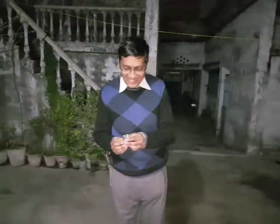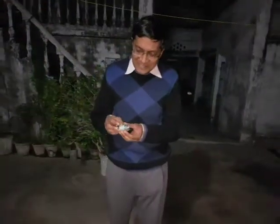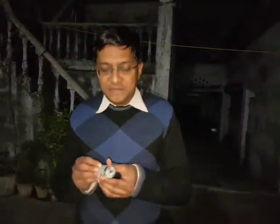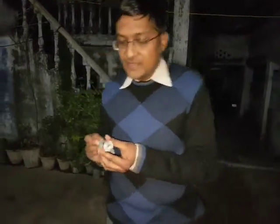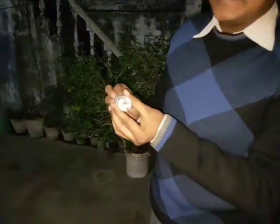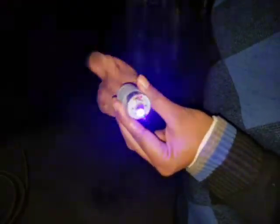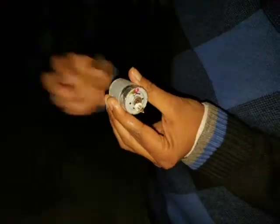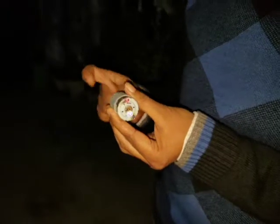This is a toy motor with an LED fixed at the back. When I rotate it, by electromagnetic induction this will glow — but it will not glow for a very long time, just as I showed in the previous video using the crank and the omega multiplier. It is not continuously glowing because we cannot rotate it very fast, but the phenomenon of electromagnetic induction is being displayed here.